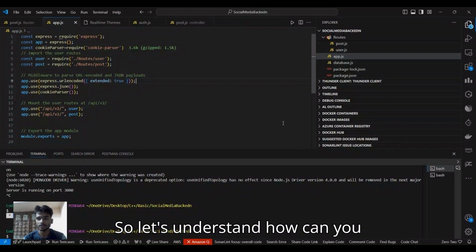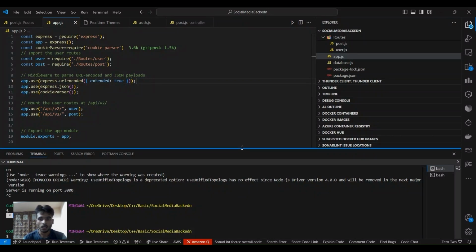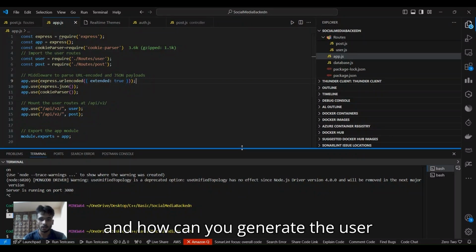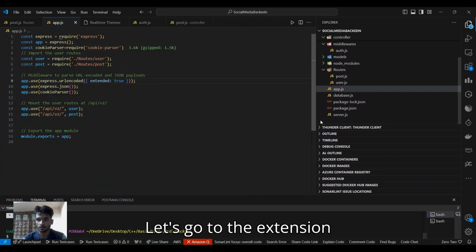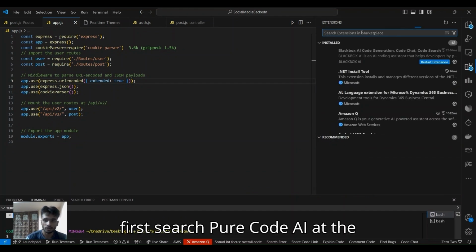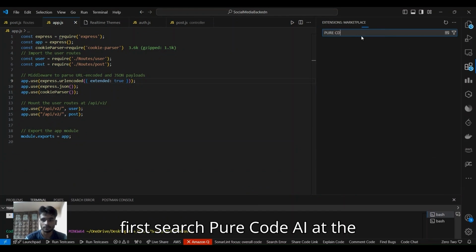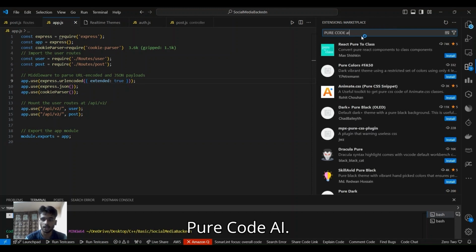So let's understand how you can install PureCode AI in VS Code, and how you can generate the user interface by installing it. Let's go to the extension. First search PureCode AI.